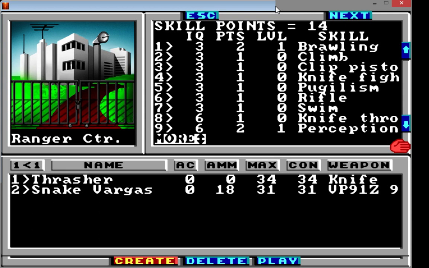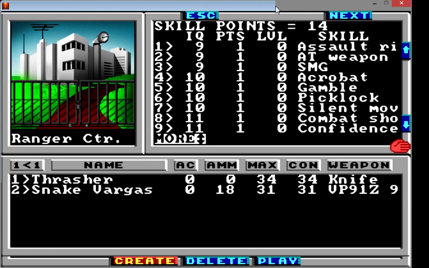Perception, very important to find things that are hidden in the game. There's quite a few of those. Everybody's going to get at least one in an assault rifle. Assault rifle is going to carry you through most of the game, till toward the end when you start picking up energy weapons.